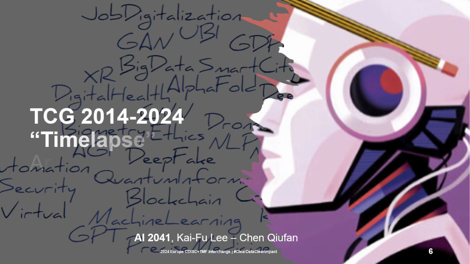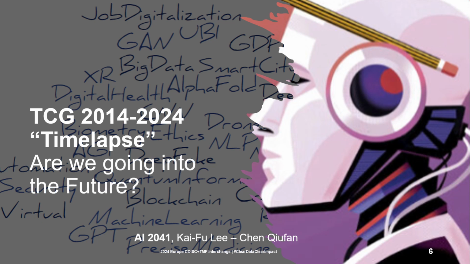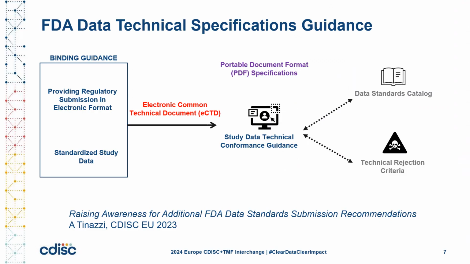Okay, let's start to see how much the technical performance guide evolved throughout the years, what kind of changes and new requirements, and see also if we made some advancement in the way we submit data to the FDA. If you are new to the FDA data submission requirements, you can reference my 2023 presentation for an overview. This is a slide I presented last year.